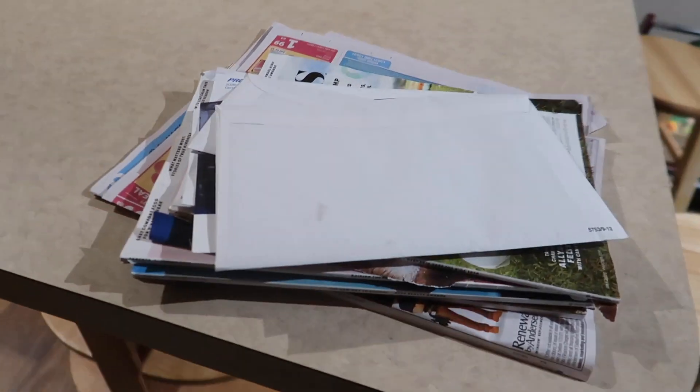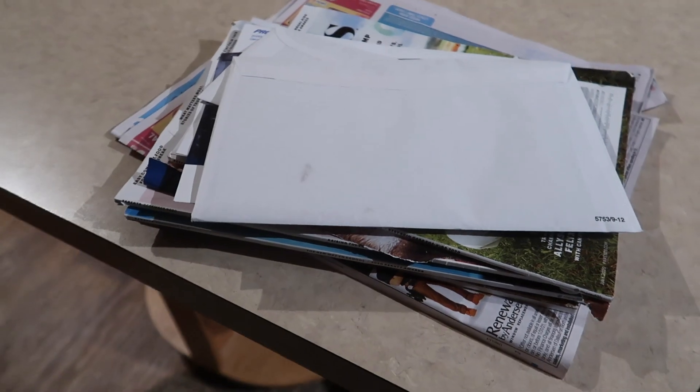In our house most of the time we don't really get a ton of mail. We don't get very many bills in the mail — I pretty much pay every single bill online besides maybe the occasional medical bill. Part of the reason for that is because as soon as I check the mail and bring it in, I immediately process it right then. But I realize that's not always possible — sometimes we end up sticking it on the edge of the counter and it piles up.